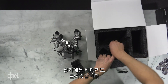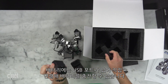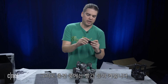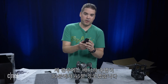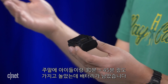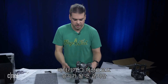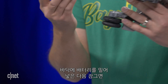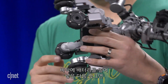Inside the box there is also a battery. The battery has a little USB port on it, so you can plug it directly into USB and charge the battery. A little red light will show up when it's charging. The battery life is around 30 to 45 minutes. My kids and I played with it for a good 30 to 45 minutes over the weekend and the battery never died, so I have a feeling it can go longer than that. On the bottom you just slide the battery in and lock it into place.